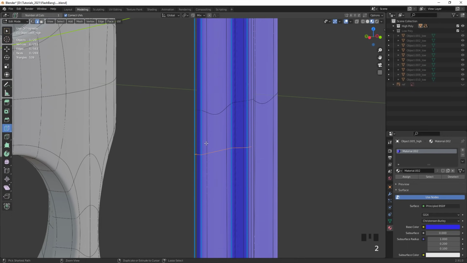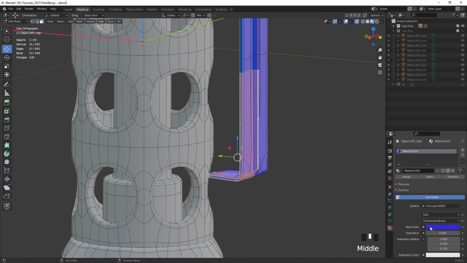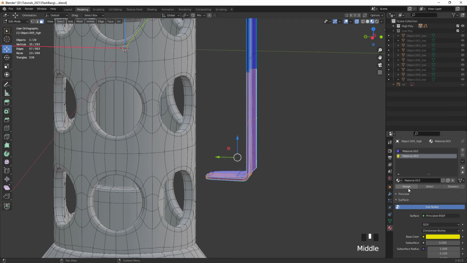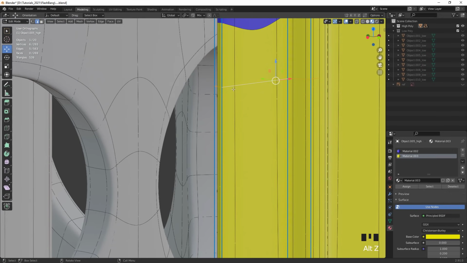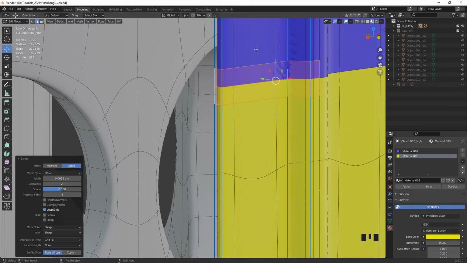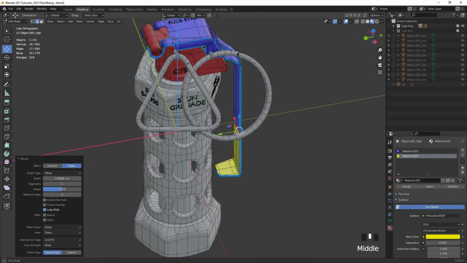And then we can go over here and select everything. Let me just switch over here to the face mode. And then actually I'm gonna add a new material here. And let's just put it here to red maybe. Or let's have it yellow, and let's assign it. And now we have an issue here which we can easily get rid of by going back here to this edge loop that we just cut in, and then we just say Ctrl and B, and we give it 2 divisions, and that fixes this otherwise conflict here that we had with the material.